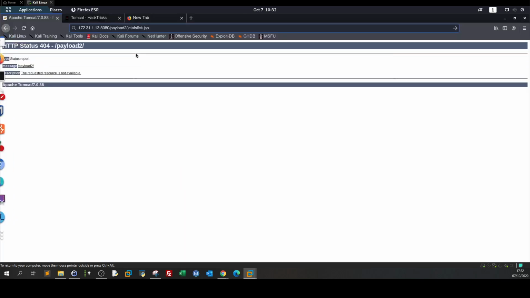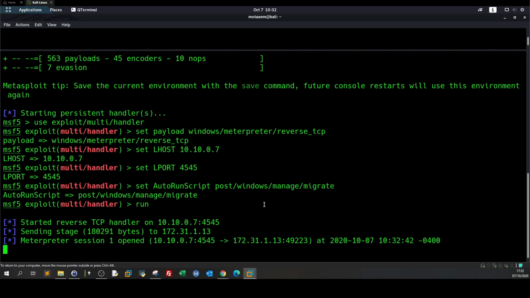Let's go back, trigger the payload, and we receive the meterpreter session.